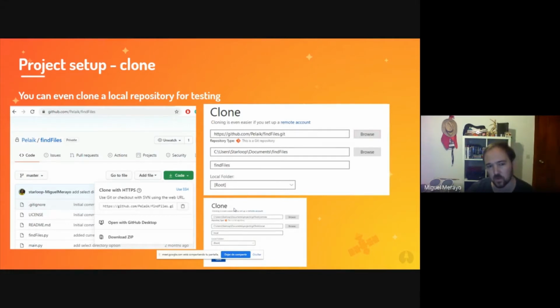So when you clone a repository, as I said before, it's like a copy of all the things in the server, and somehow when you clone it, you make a copy, but it still points to the repository. So it's like a copy that is sharing a connection.